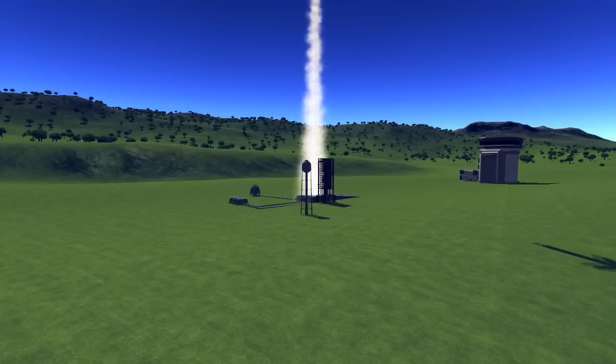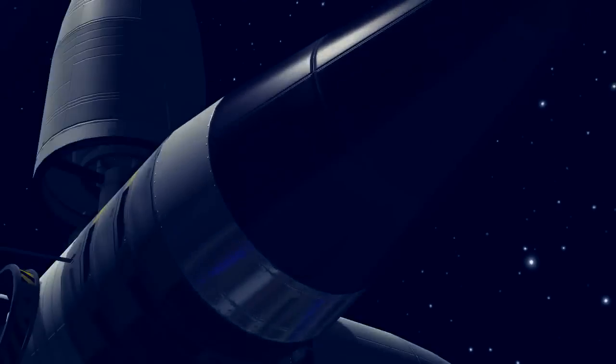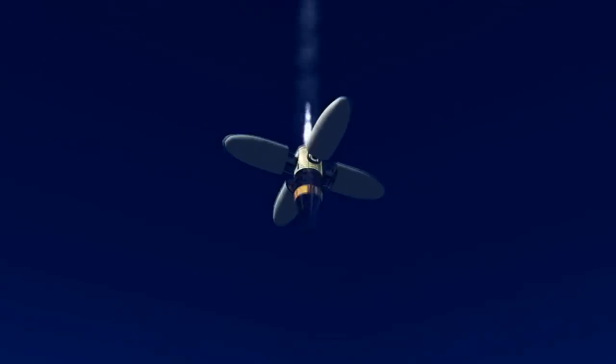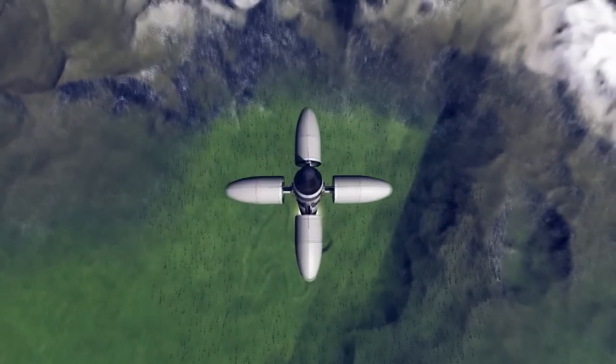In order for this thing to work, if you notice the four fairings sticking out of the rocket and zoom in, you'll see a small BD Armory control panel part. It's a little small and dark — if you know the mod, you understand what I'm talking about. Each one of these four fairings has one. You can change the settings and tell it the range, like when to fire. But you need to make sure that you decouple everything before you fire, otherwise the whole thing is just gonna blow up into pieces.